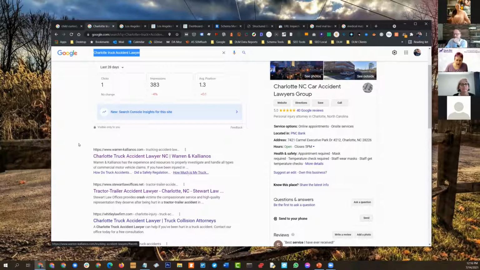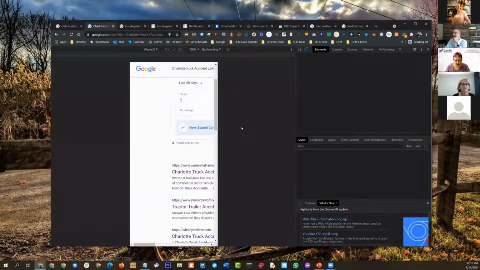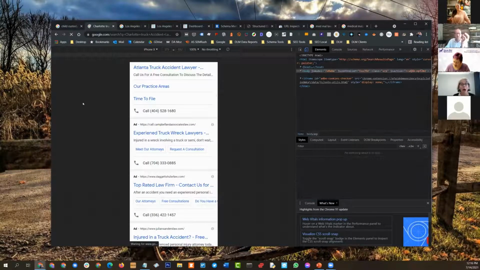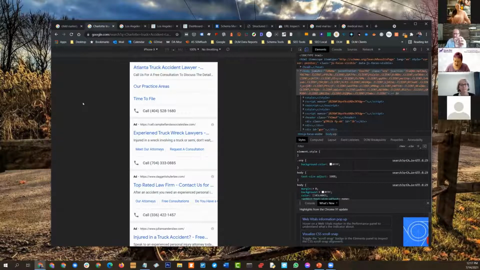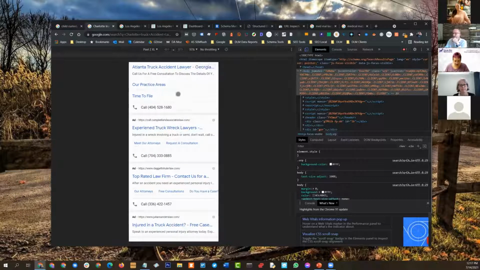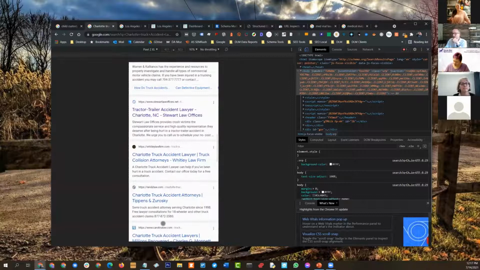Again, on mobile, there's a little trick for you. If you're in Chrome, right click and hit inspect, and you can choose the mobile view. Now this is almost correct for what you would see on a mobile device. Sometimes it's not definitive, but it's as good as. So here I can choose Pixel 2 XL, and this is what my result looks like on a mobile. So here, look, here's my client.